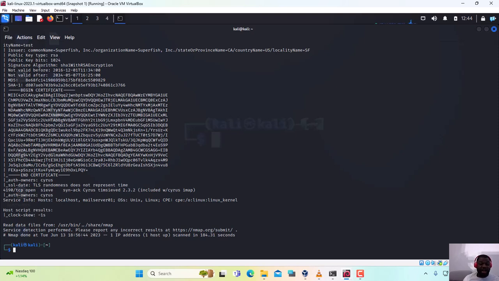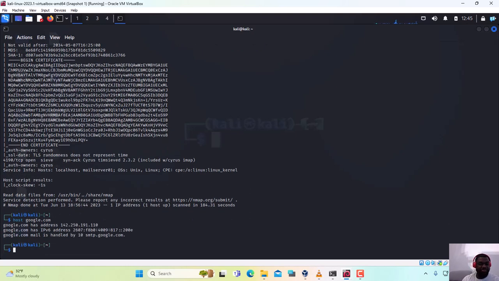And then I remembered something else you can do too: host google.com. You can see Google has an address like that, and then Google has an IPv6 address of this.